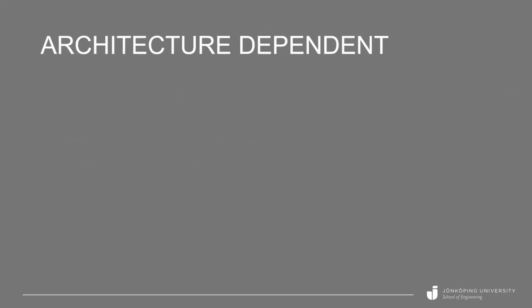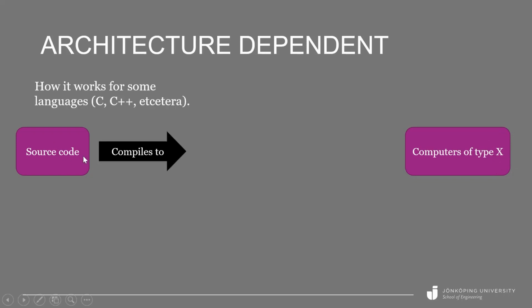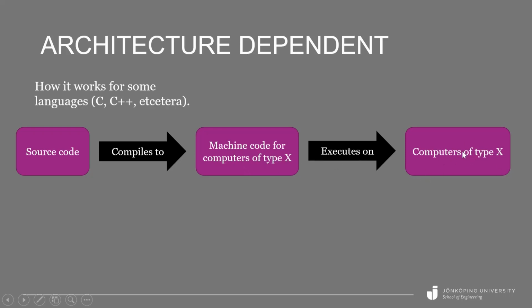So Java is architecture neutral. What does that really mean? Well, first let's take a look at what architecture dependent means. So this is how it works for C and C++ and other programming languages. So the idea is that we write our source code here in, for example, C and C++, and then we want this source code to run on a computer of a specific type that runs a specific operating system. To make this happen, we start by compiling our source code using a compiler, and we compile this to bytecode or machine code that runs on this machine, and then we can run this machine code on the machine.